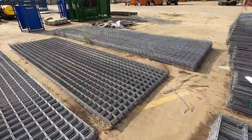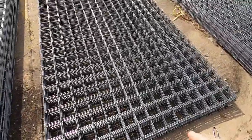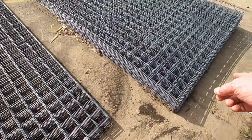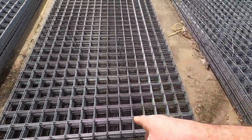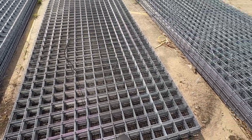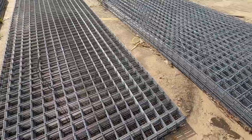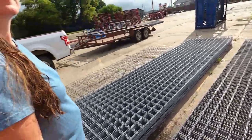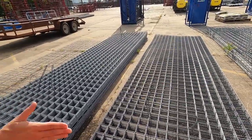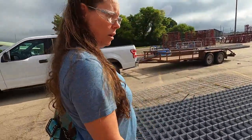Which ones do you want to get? You want to get these? They're 4 foot. Or I think these are 5. So this would be... Those are taller. Yeah, we want those. We don't need something that tall, do we? Yeah, you want to be able to walk into it, don't you? Well, I'm kind of short. I'm thinking this would be just fine because you're going to have it bowed and I'll be walking in.